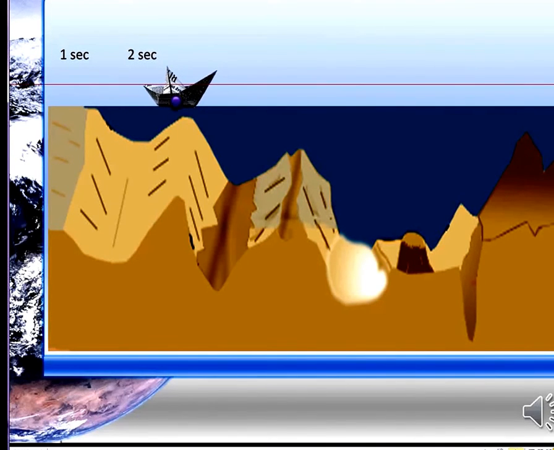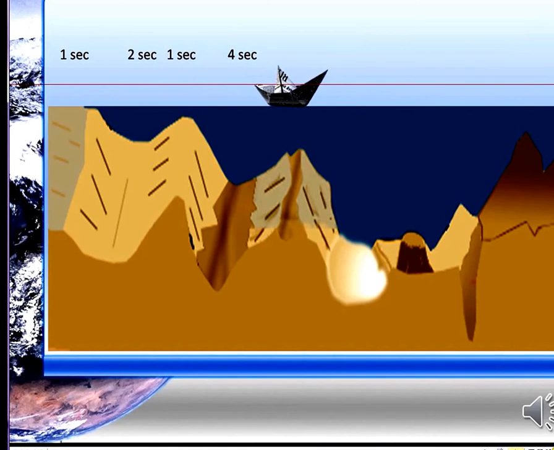Over here is a seamount, and the boat takes half, or one second, so it's half a second. Over here, we're over a big trench. Takes longer. Over here is a seamount with a little trench in between it. And then, another calculation over here would be for an abyssal plane.